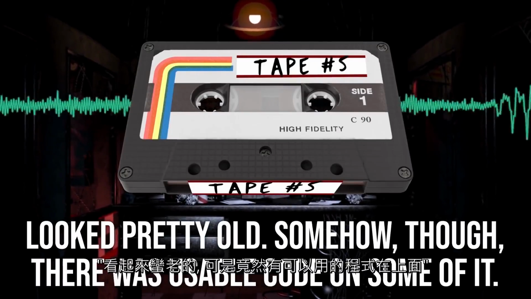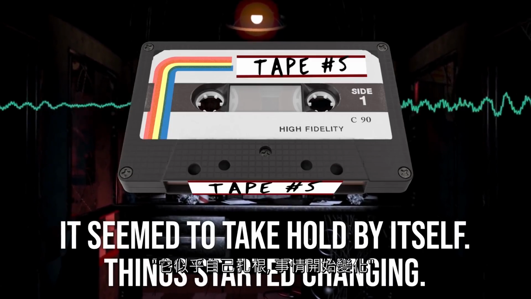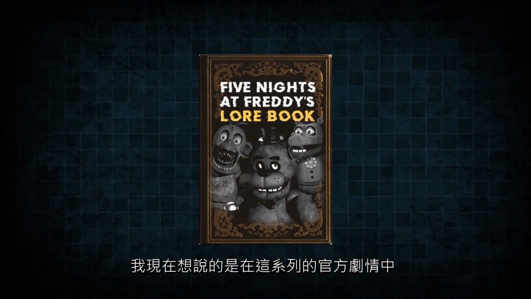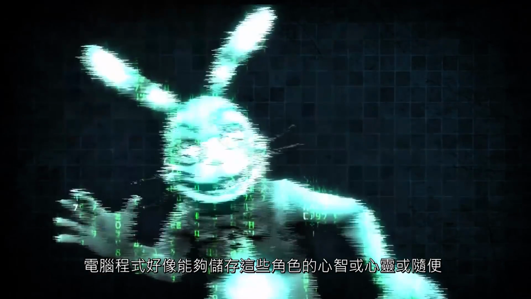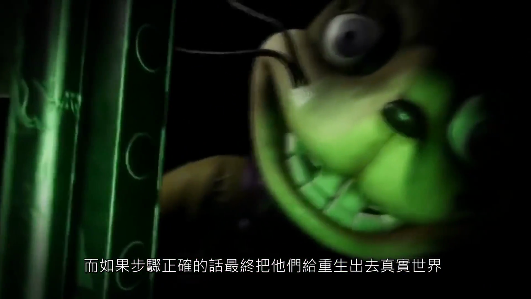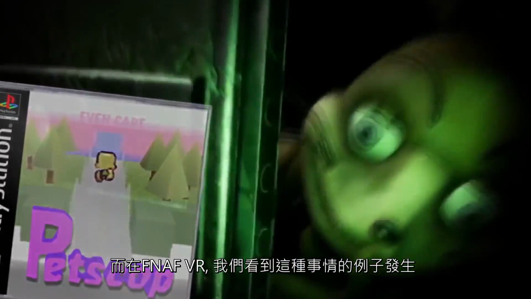Looked pretty old. Somehow though, there was usable code on some of it. It seemed to take hold by itself. Things started changing. What I'm saying here is that in the official lore of this series, official lore that is apparently dating back further than we would have expected, computer code is somehow able to store the minds or spirits or whatever of these characters and eventually rebirth them out into the real world if the right steps are taken. See also Petscop. And in FNAF VR, we see an instance of this happening.